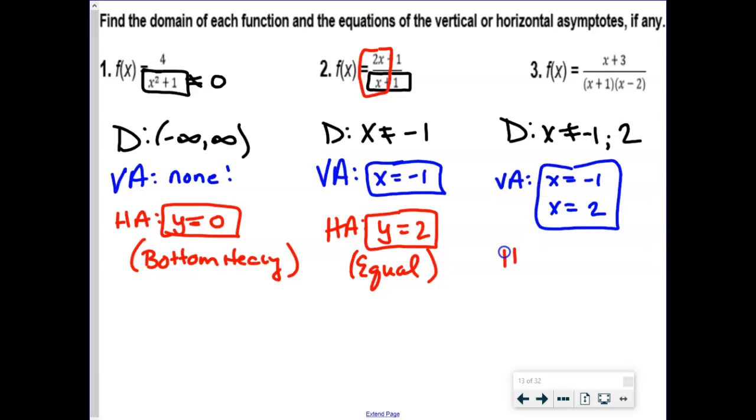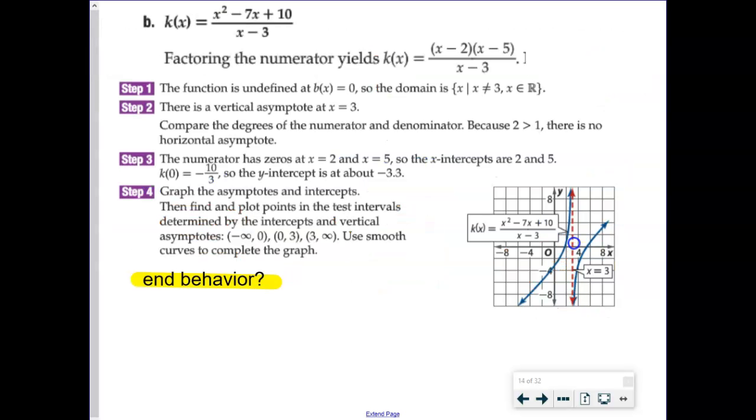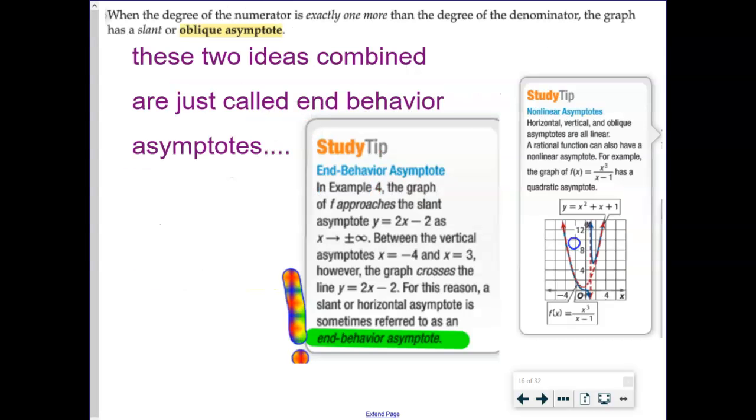And then horizontal asymptote, now be careful, it is factored form, so this is secretly an x over an x squared. So that's bottom heavy, which means what? Y equals 0 is the location for your horizontal asymptote. What that means, using old terms, is that your branches, if you look at their end behaviors, will be flattening out at y equals 0 on both ends, okay? Notice we have not talked about top heavy yet. We probably won't get to that until tomorrow, I'm going to be honest, but we'll see. All right, I got to skip around a little, sorry.